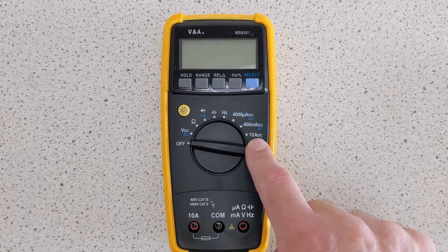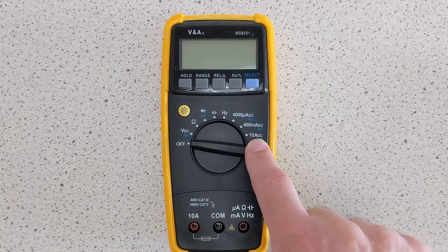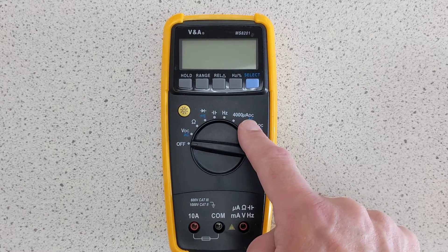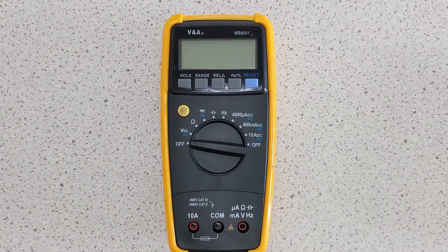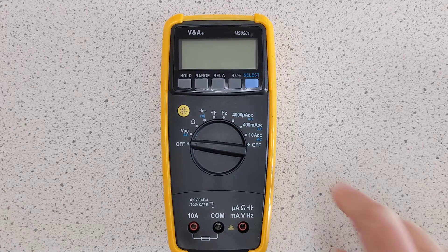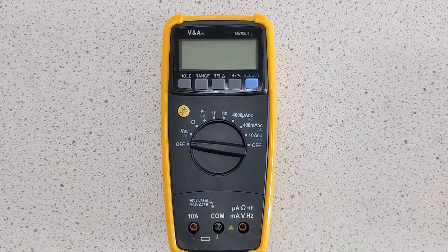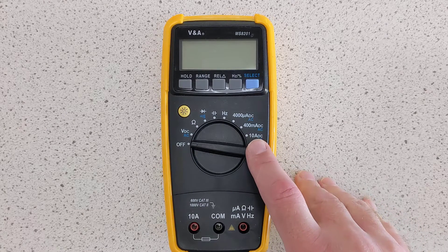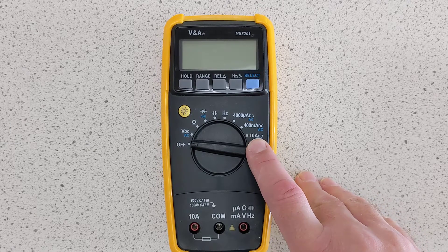On the dial, you've got a few options. Over here you can see there is 10 ADC, 400 mA DC, and 4000 microamp DC. All three of those are ammeter settings. The 10 ADC has a maximum current passing through it of 10 amperes. Any more than that, a little fuse inside this is going to blow, stopping you from using the instrument — although this particular one, the fuse resets itself. But some of them, that's not the case, and your physics technician is going to get grumpy because they've got to replace the fuse. So that is a 10 amp DC maximum current on that setting.